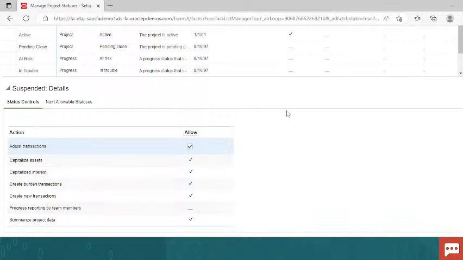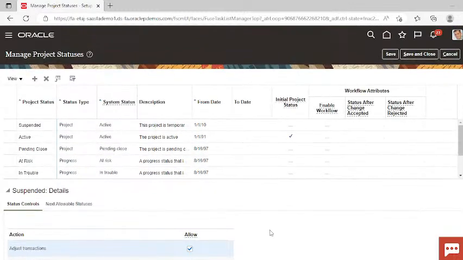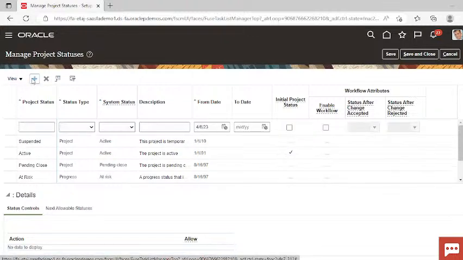Now we will see how to create the project status. So if I want to use statuses other than the ones predefined by the Oracle, or I can say I want to use the statuses which are created by us as per our business requirement, then for that we have to go to this create icon, and we have to keep in mind one thing, that one of our statuses should have the status as initial project status.